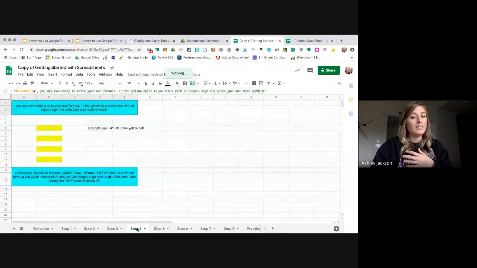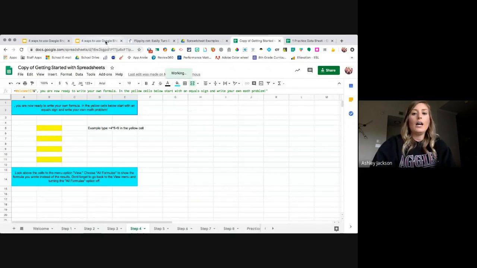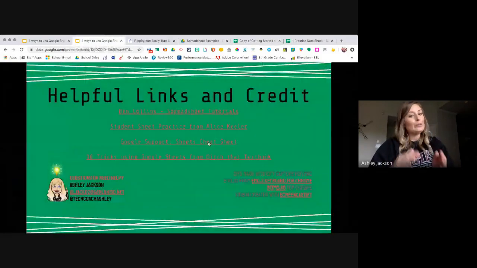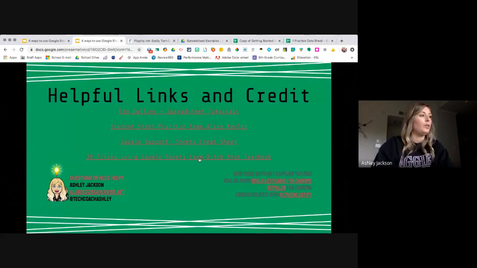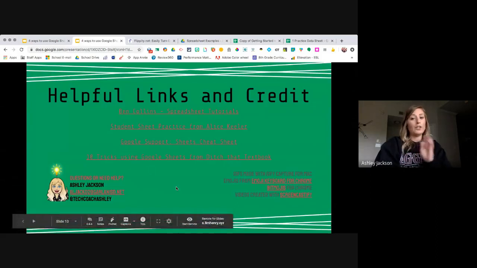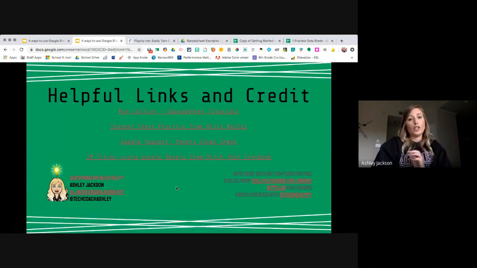Like I said, I used a couple of these tabs down here with my students in the past to get them used to it and ready for when we were going to use spreadsheets in class. Google has cheat sheets on Google Sheets. That's a tongue twister, but this is the link directly to it, and they have tons of help on there. And lastly, if you want some more ideas on how to use Google Sheets in your class, Matt Miller with Ditch That Textbook has a ton of blog posts, but here's one that I really like on using Google Sheets in your class for different reasons than just a regular old spreadsheet.